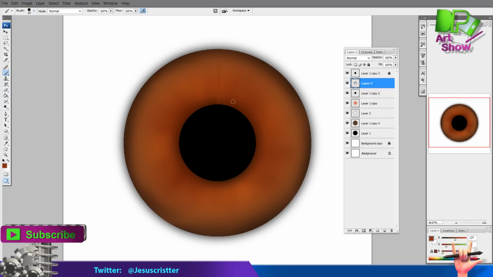So now we're going to use the second brush that we used in this tutorial, and just make some lines kind of coming from the center and going to the outside. It's nothing weird at all doing this. I just took the colors that I already had in there. As you can see, I just used the eyedropper and just made some lines. It's not rocket science here or anything.